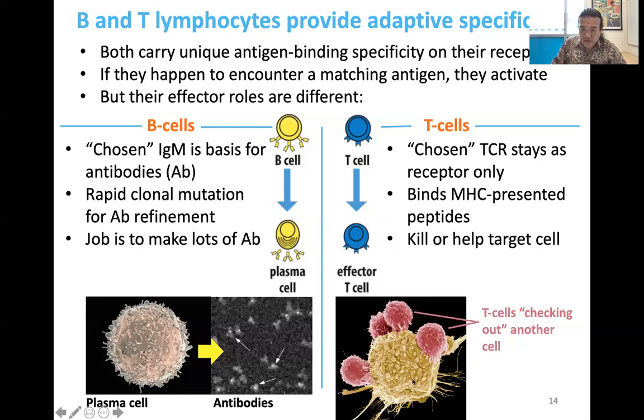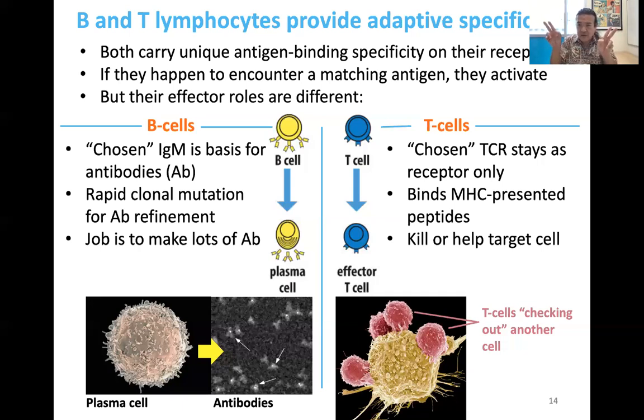So here you have a number of T cells attacking or checking out a potential cell. And depending upon whether this T cell is a killer T cell or a helper T cell, the fate of this yellow cell that they're checking out will be very different, right? So very important. Get it clear in your mind, right? That B cells and T cells share some similarities because they both make unique antigen binding molecules on their surface based upon VDJ recombination to kind of cook up their own recipe for it.